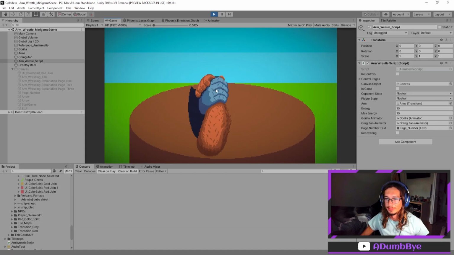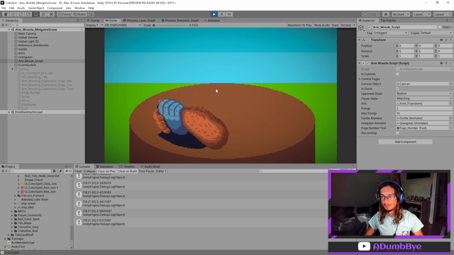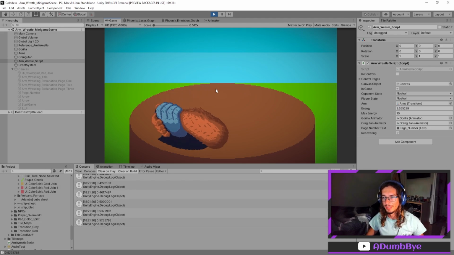Hopefully. So if I click space, attacking, now I'm out of attacking. Then I recover my energy. And then if I lose my energy, I can't do it anymore. Dang, it recovers slow.